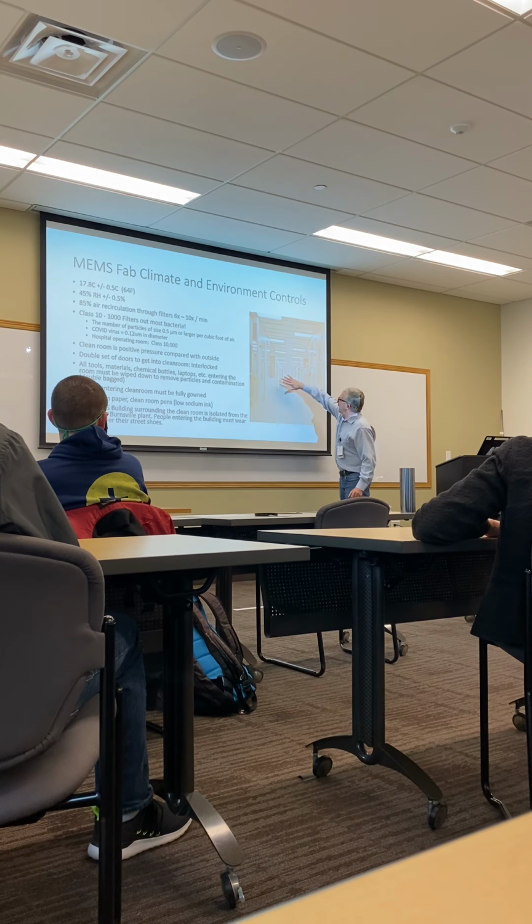Here's what a clean room looks like inside. You've got all sorts of bays. People are wearing jumpsuits. The bays have the equipment in them, so you walk up and down the bay out of the way of your product. We keep our clean room at 64 degrees. That's because you gotta wear a bunny suit over the top of your clothes and you're completely enclosed. We keep it at 45% relative humidity. The 85% recirc air, I told you about that.